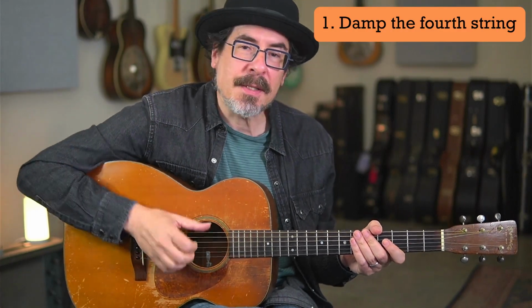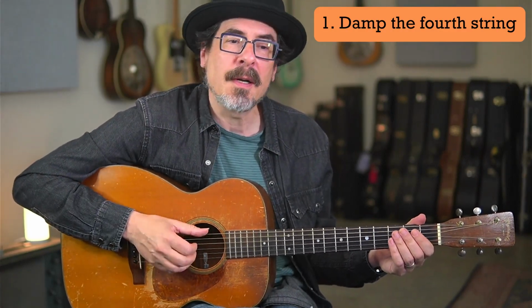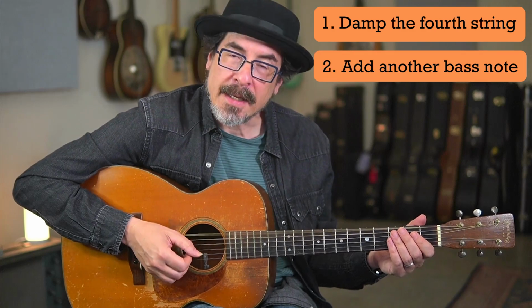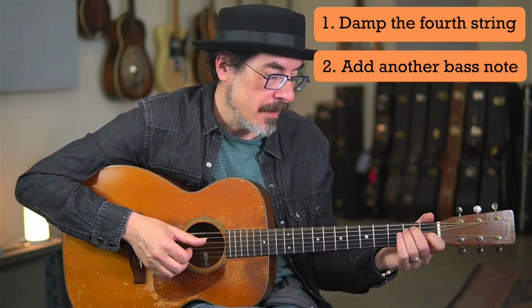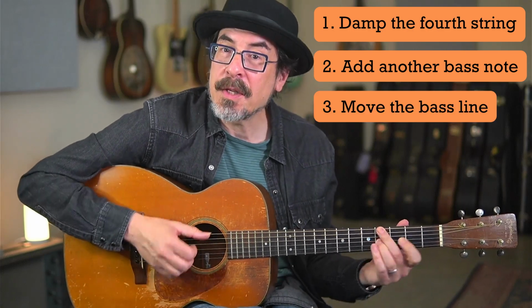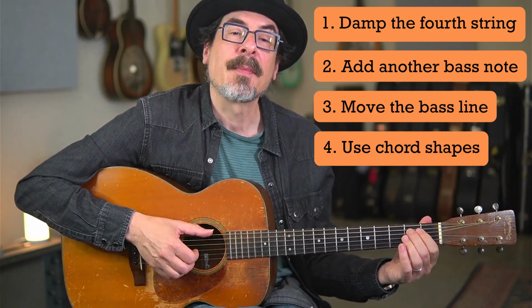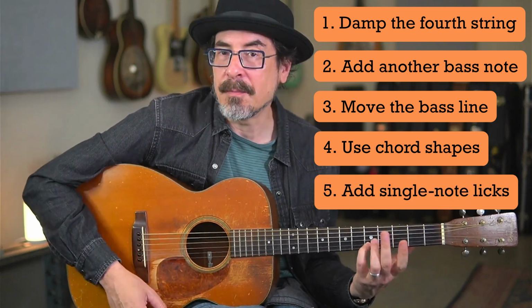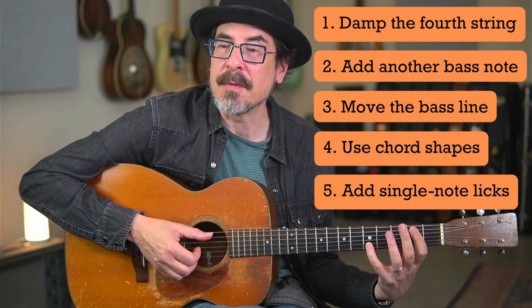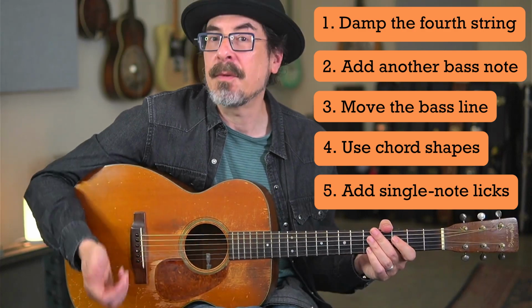So that's the idea. It's just a way to take that basic idea of alternating the thumb and turn it into a different kind of groove. And you can build it up using those steps. So just playing the bass with the damped note on 2 and 4, and then adding in on the ands, 1 and 2 and 3 and 4. Looking in terms of the chord shapes that you're going to grab on top and letting some of those chord notes ring out. And then finally doing the single note stuff where you've got the bass moving, but you're damping behind the note that you're playing on top.